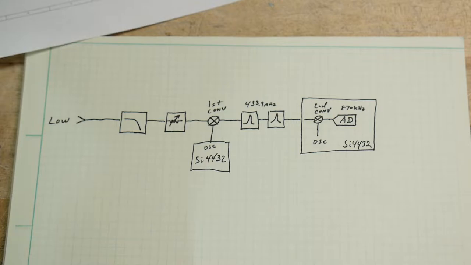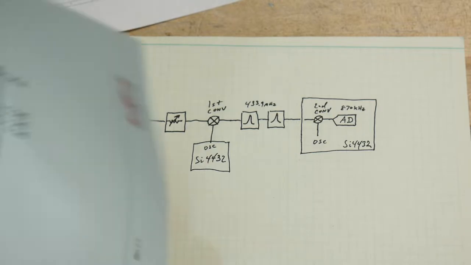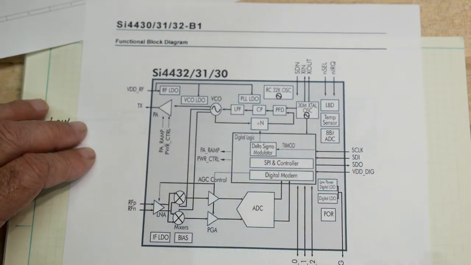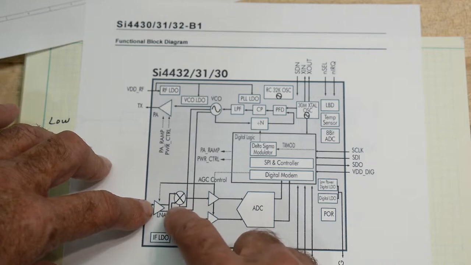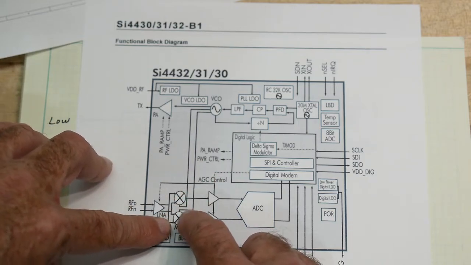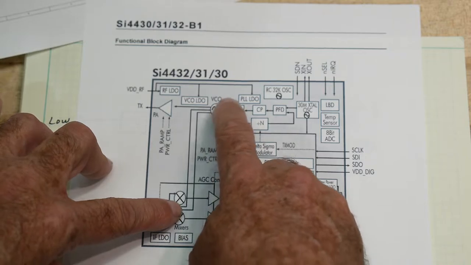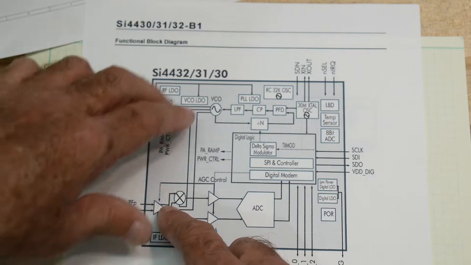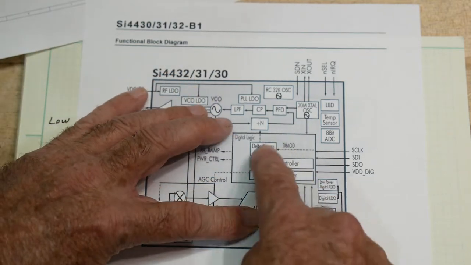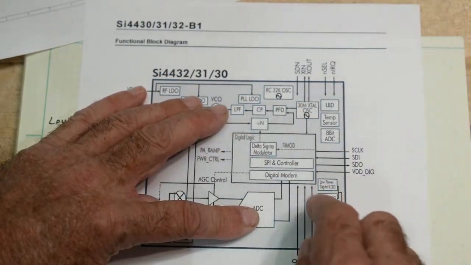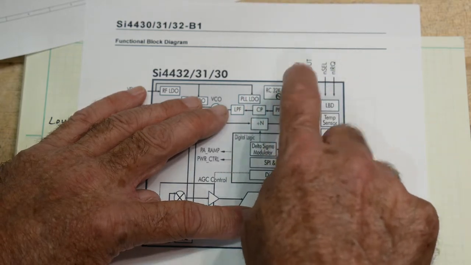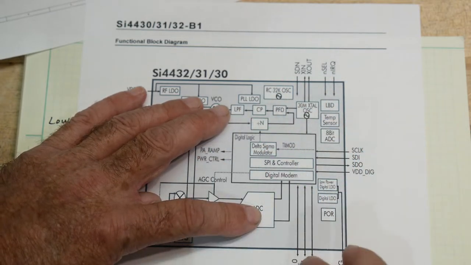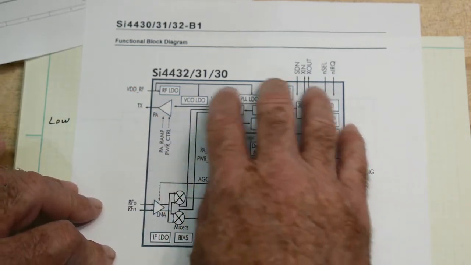Let me show you a block diagram of that. So it has a lot going on in it. So it has an input and a mixer, and then that mixer gets run by an LO. There's a VCO inside, and so it has its own VCO. It has its own mixer. It has its own A to D, and then it has a whole bunch of digital modem stuff. I think it has a temperature-controlled oscillator inside. It's a really fancy chip. So it's got all this stuff going on.